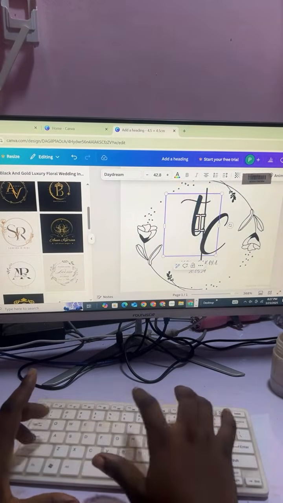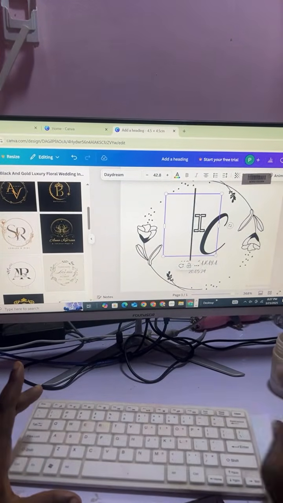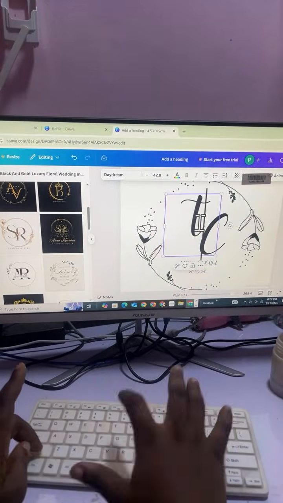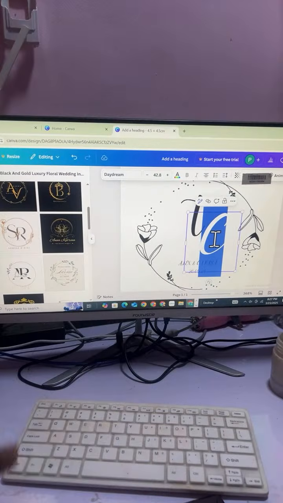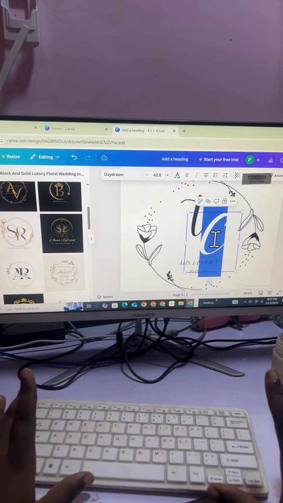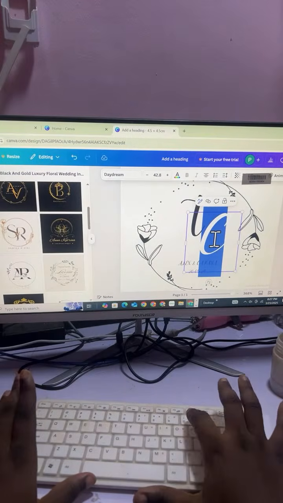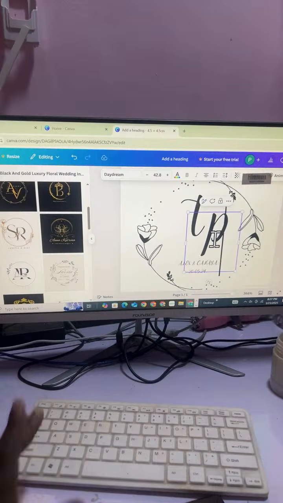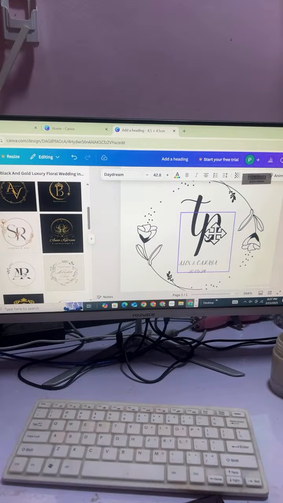Okay, so you just type in your T. But there's a small T. Why is it small T? Let me just type it in first. You type in your T, and then you also type in, maybe yes, Teddy and Ophelia or Princess. Teddy and Princess. So that's TP. Okay, but maybe you want the text to come together. You see here it looks a little divided, so you can just drag the P, tap on it and drag it.